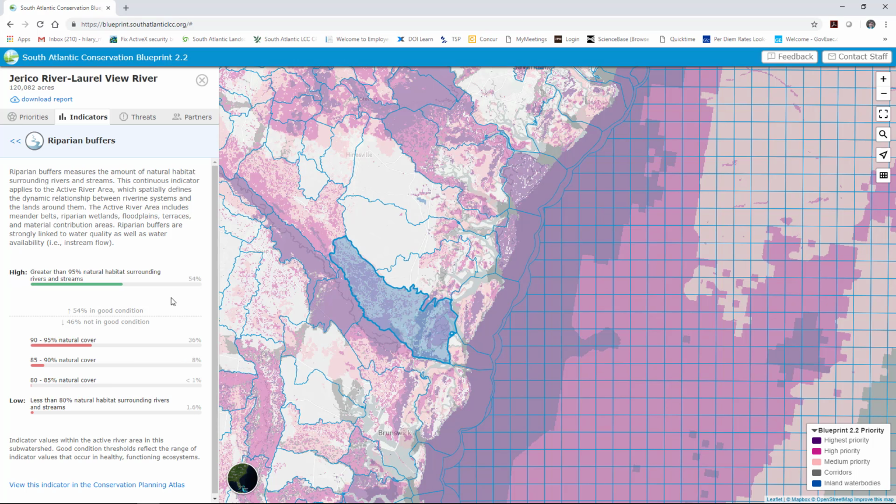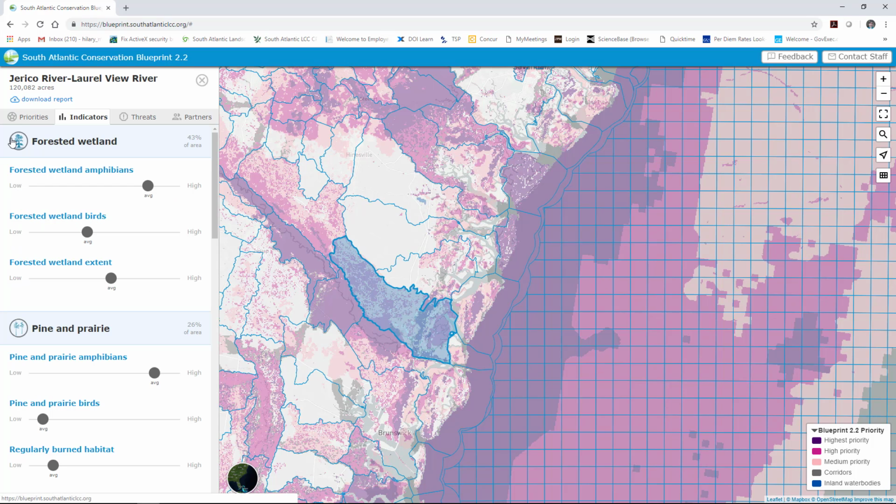So we don't have this cutoff for all indicators. As you could see, we looked at a couple already. Those were gray. Here we're bringing in that dotted line and the green and the red. But for those indicators where we had identified a threshold, we went ahead and included them here just to assist you in interpreting the scores. You'll see these good condition thresholds come up in a couple of other places in the simple viewer. That's basically all I wanted to show you with the indicators.